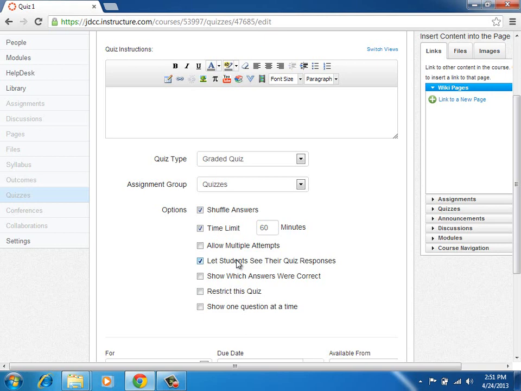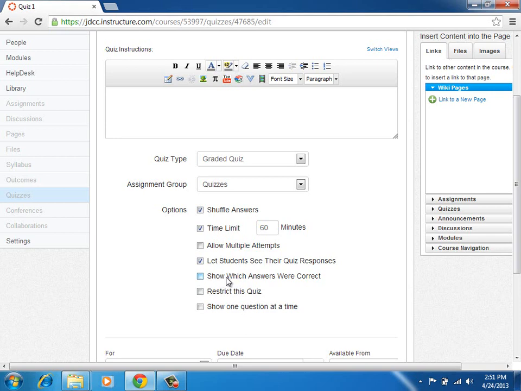However, if it's not practice, if it's for real, then if you're not doing proctored quizzes or tests, they just print the thing out, or they use their phone to take a picture of it and they pass the answers around. They pass it around. What they got wrong, and it takes 2 or 3 of them, they've got that.